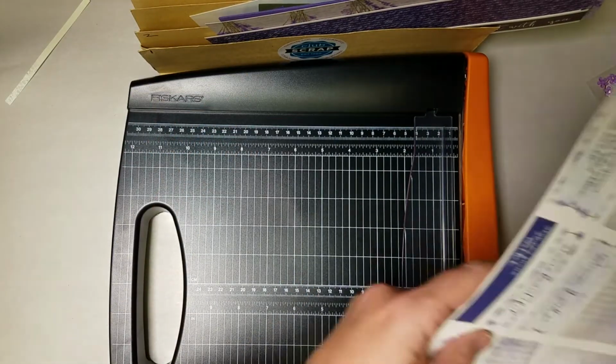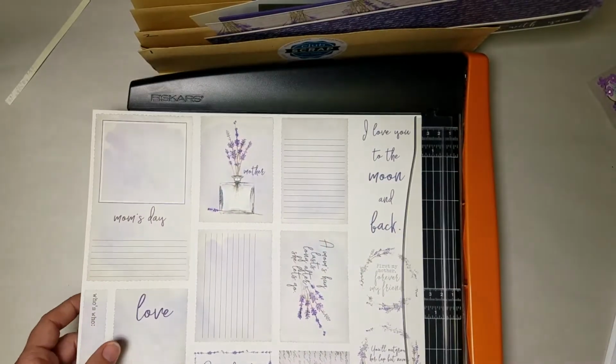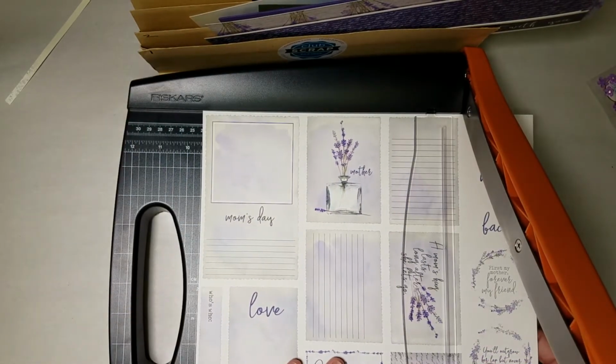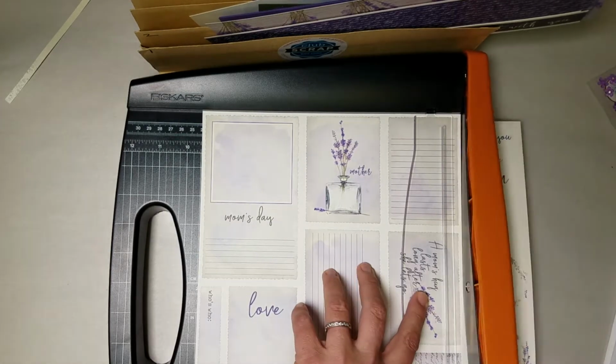And then of course we'll grab our next sheet of cut aparts. These two are the Mother's Day version. So if you want to pick those up, you can find them on our website if you didn't already order them.